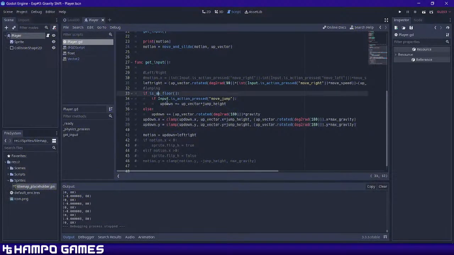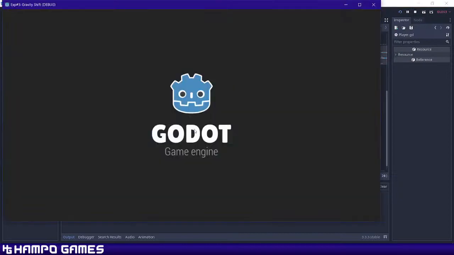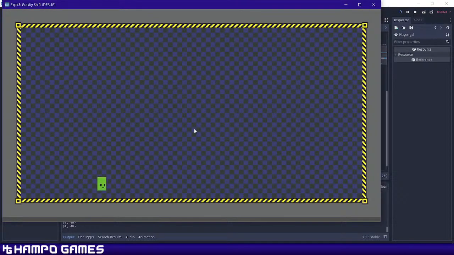Equals F5. Okay, and all of that is tied to a single vector. Oh, you look at the values down here, they're kind of jittering around.